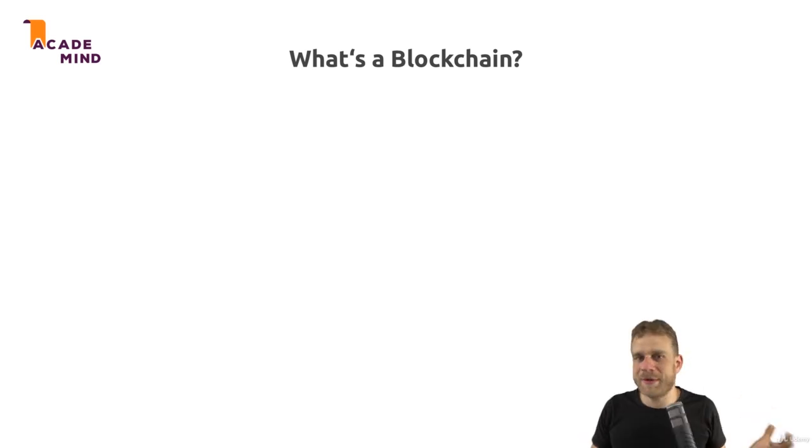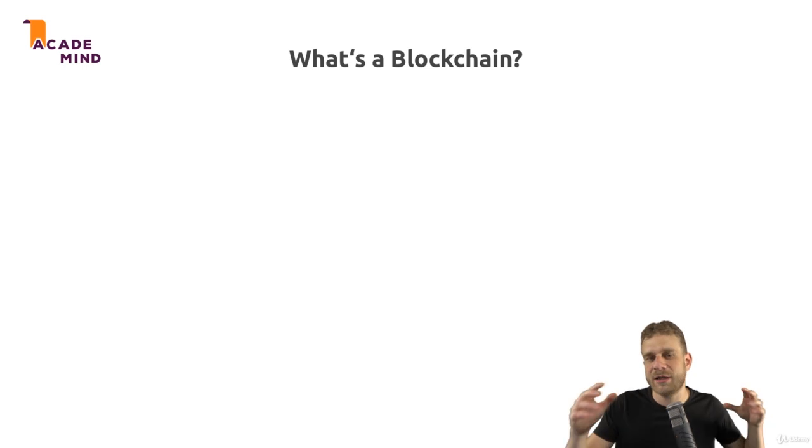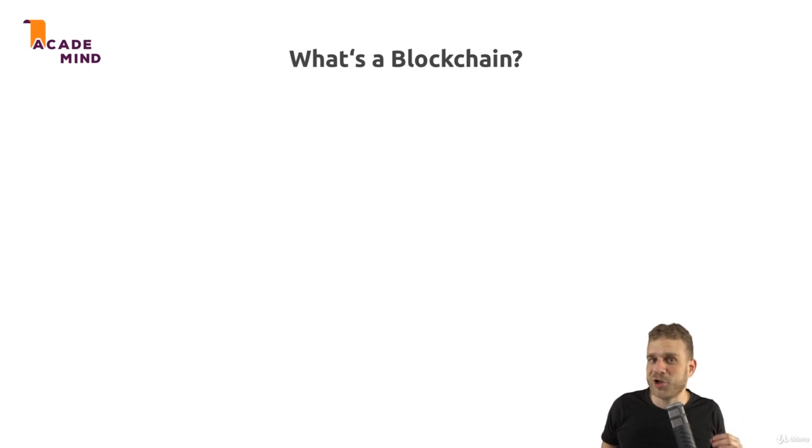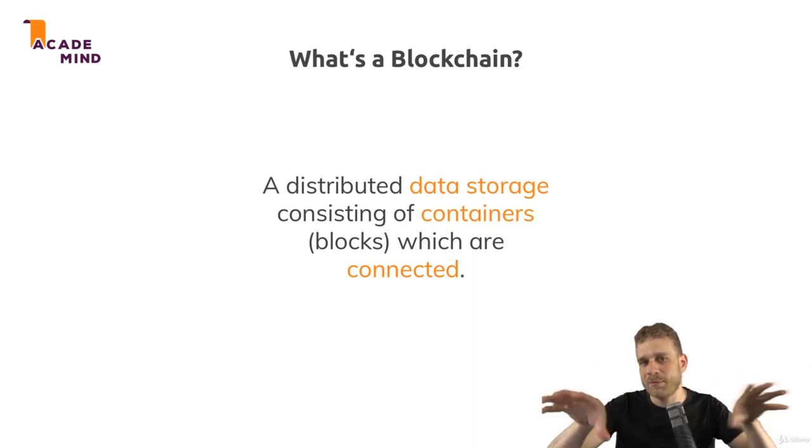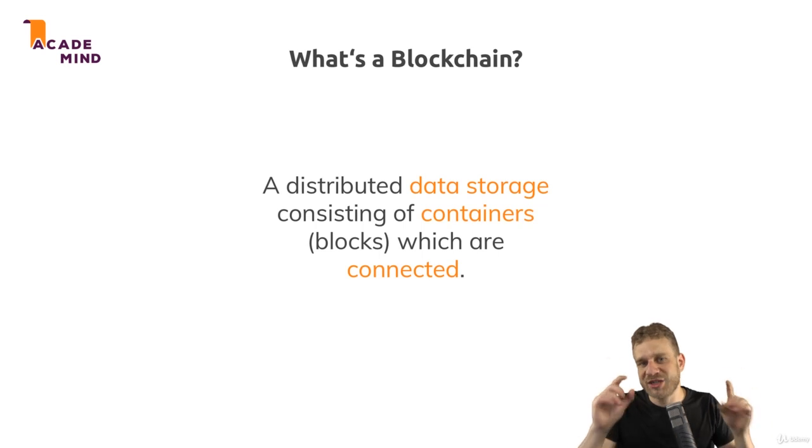You probably heard about blockchains, or at least about Bitcoin and cryptocurrencies in general. Bitcoin is a cryptocurrency, and cryptocurrencies are based on the blockchain technology. The blockchain technology can sound very abstract, but in the end, a blockchain is just a distributed data storage. So the same copy of the data is kept on multiple machines, which are connected.